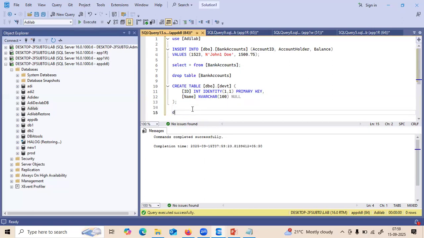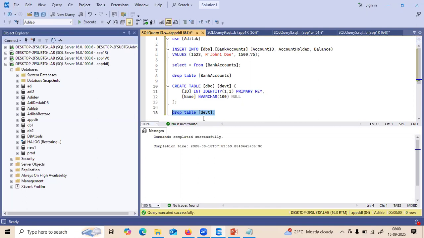So let me drop the table. See, the table was dropped. So he was able to drop. I'm not going to show the other things. We have to explore all the things. Okay. You can try delete, update, modify, and you can see the difference.